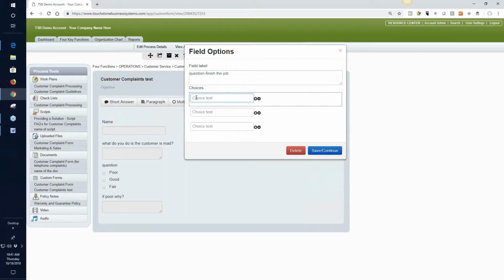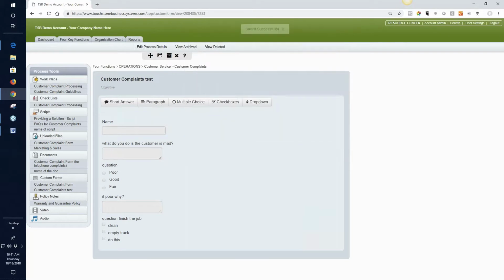And then you can say clean, and then empty truck. So you're giving multiple options here. And then when you save that, when someone's on the dashboard here, they can go and check off multiple things that they've done, as opposed to multiple choice where they can only choose one.